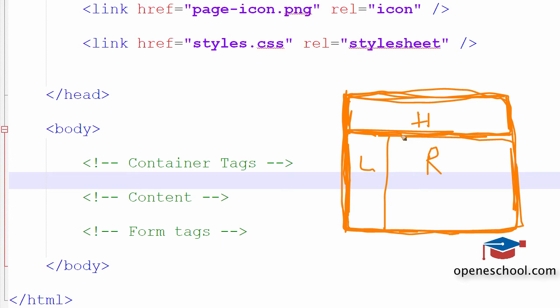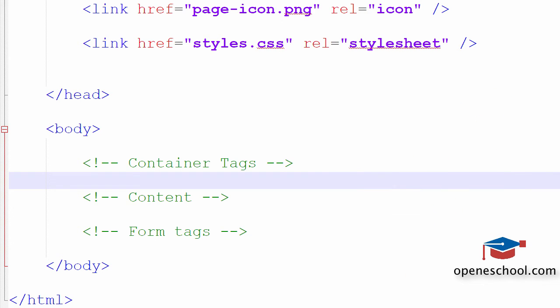So this bottom part of the web page, you will use a div tag to create this bottom part. Now inside this div tag, you will use one div tag to create the left section, and the second div tag to create the right section of the page. So by using the div tags, you can create this kind of a layout in the web page. The div tags are actually very extensively used when you are creating a web page.